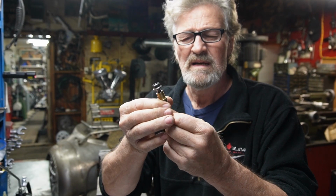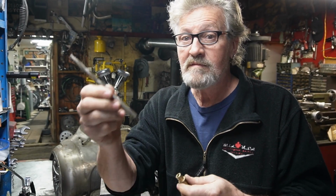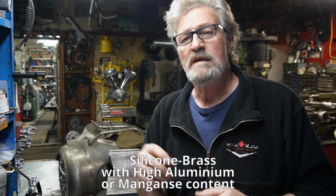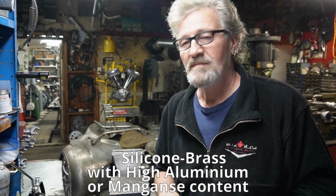So the inside diameter is exactly what I need for the inside. If I find it's a little bit tight, I do have a reamer as a backup that I can run through it just to get it out to the bolt size. But these valve guides are made of oil-like bronze, which is expensive, but they'll do the job. And yes, one valve guide can cost you some money, but they're what I got laying around, and it's going to get me out of this bind, I think.